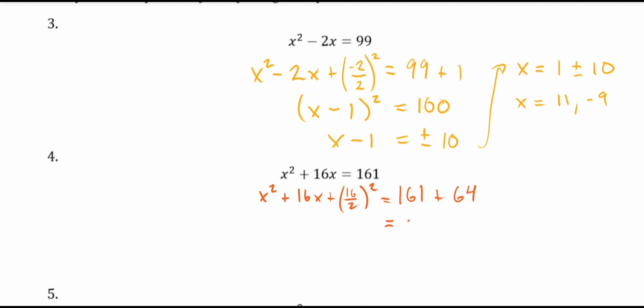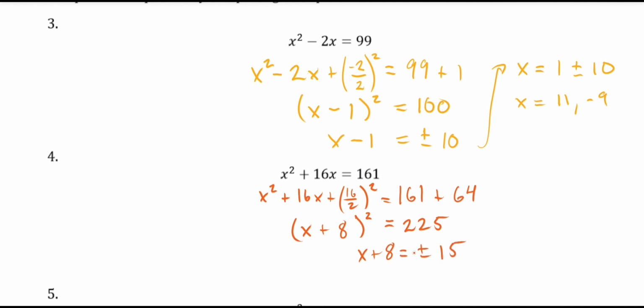Now, on one side, this is going to give us 225, and on this side, we now can factor as a perfect square. Half the middle term here is going to be the constant which goes in this position, and that's going to be positive 8, and squared. Now we take the square root of both sides. 225 is indeed a square, it's 15 squared, and so we wind up with x plus 8 is equal to plus and minus 15 squared.